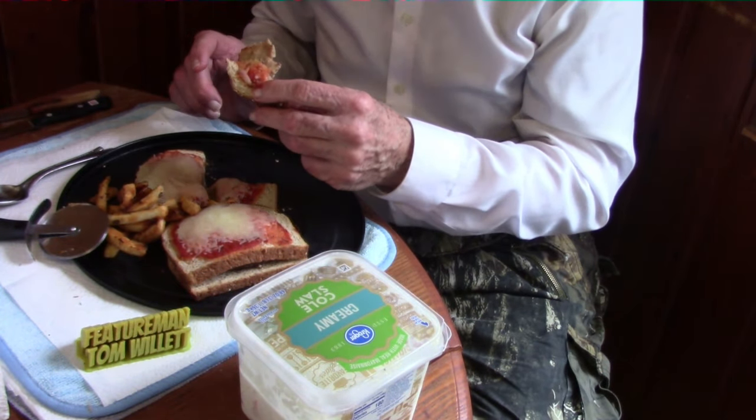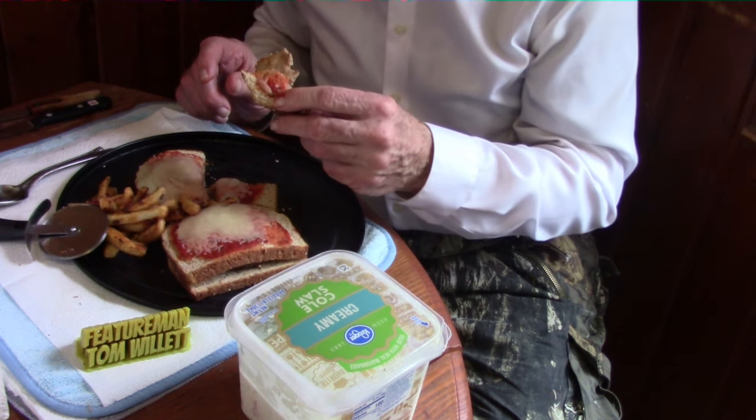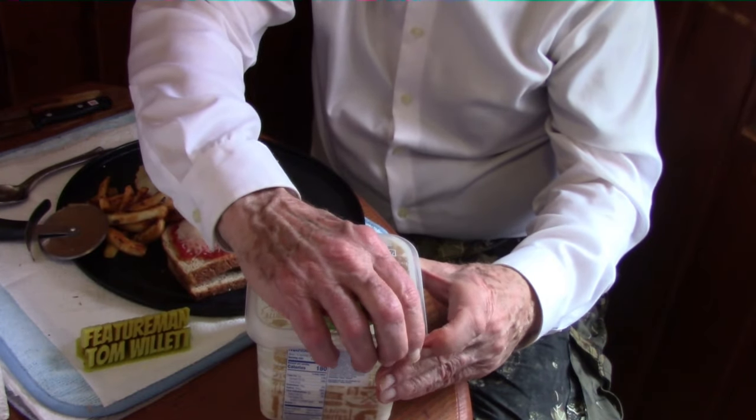Now, a person could put a lot of Italian seasonings into the pizza on top as it's cooking. I don't like a lot of seasoned food. I never put salt on my food. And I usually don't put pepper. Sometimes I put pepper on the food depending on what it is. But I'm not an oregano expert or so many other things that are available in the spice cabinet. That is good. That is very good.